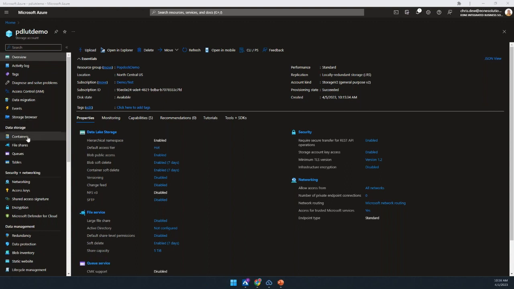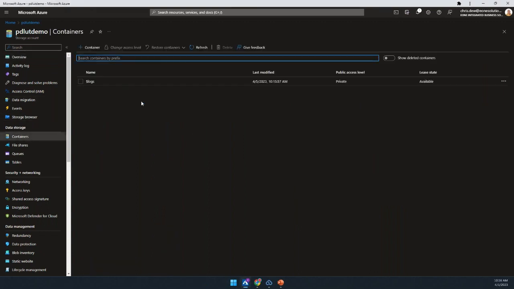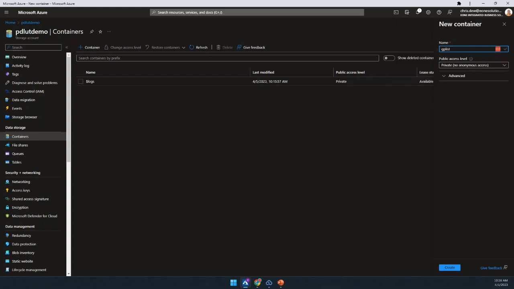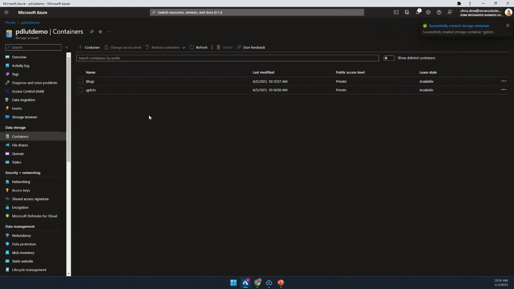The second part we have to do inside of here is create a container. It's very simple to do that. My recommendation is that you run this more than one time. So I'm going to call one GP lists in this case. And I'm going to create a second container as well called GP tables.